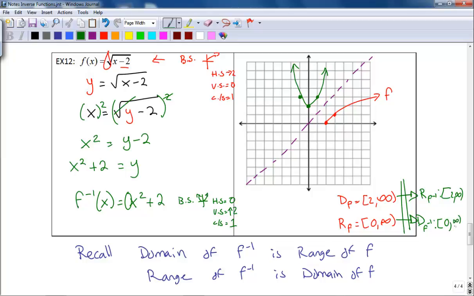Let's start with the range. Is the range of this so far 2 to positive infinity? Yes, that's great. But the domain, the x's, have to only be from 0 to infinity. If I look here, am I 0 to infinity? No, currently I'm all real numbers, so I must take off this left portion of the graph and make myself have a domain of 0 to infinity. Now does it look like my lines are reflections of each other about the line y equal x? Yes, they do.